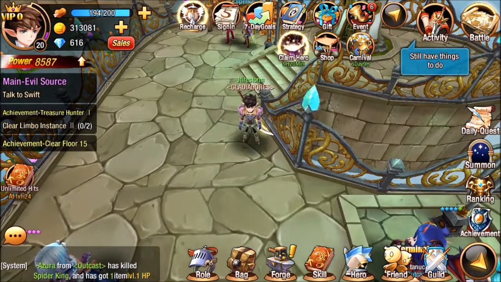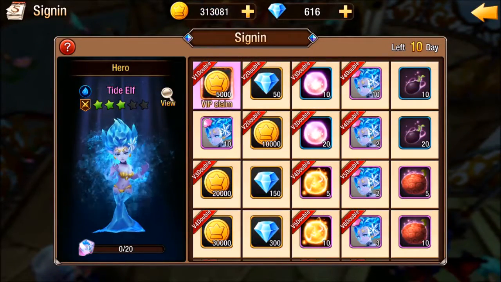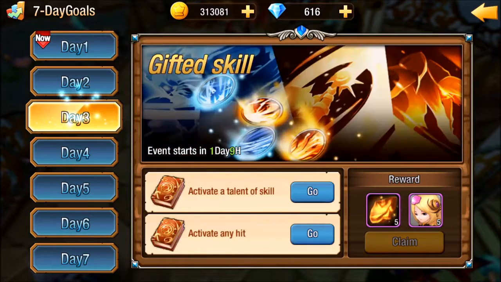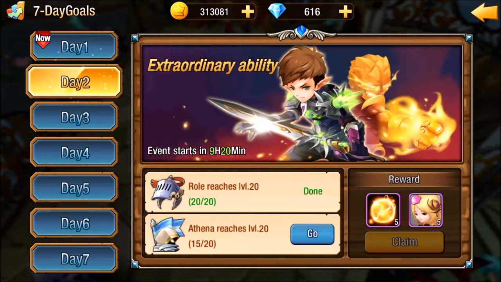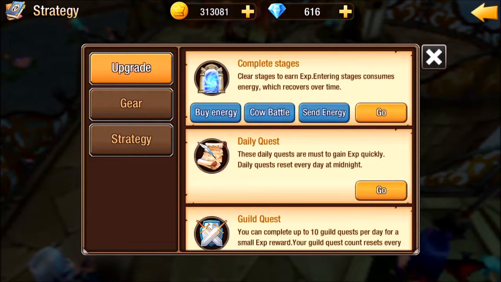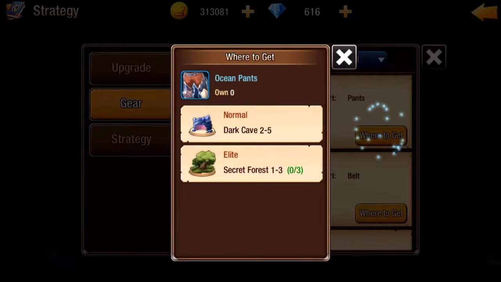Let's see. That's the recharge thing. Your daily sign-in. This is also a daily thing as well. Your 7-day goal. Gotta reach level 20. Did that. And my companion also has to reach level 20. Strategy. Gear. Where I can get it. Where I can get more pieces of it.